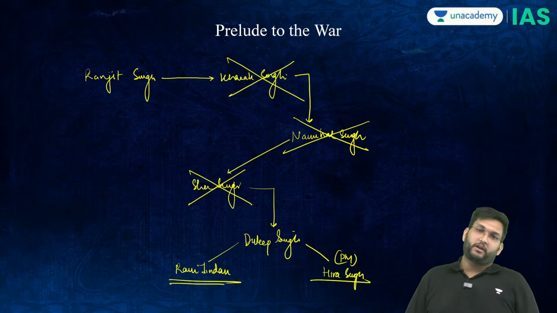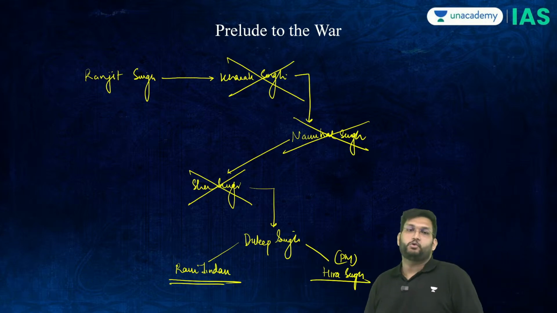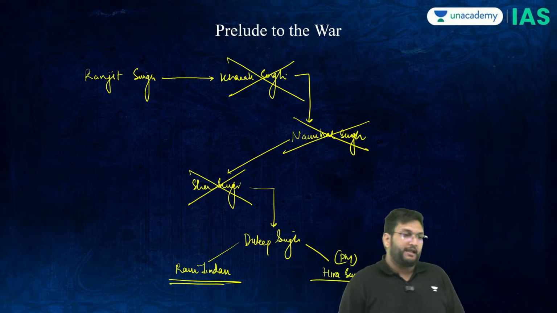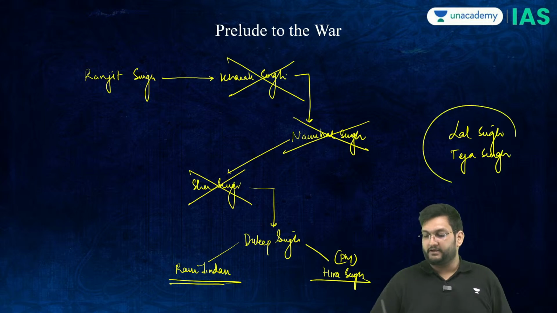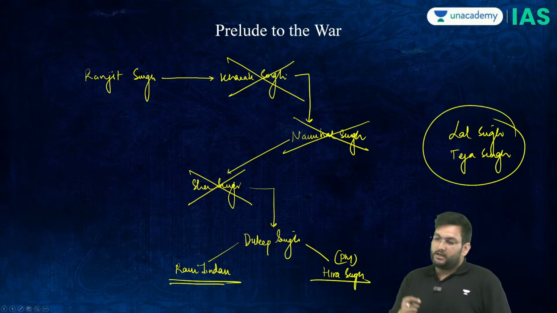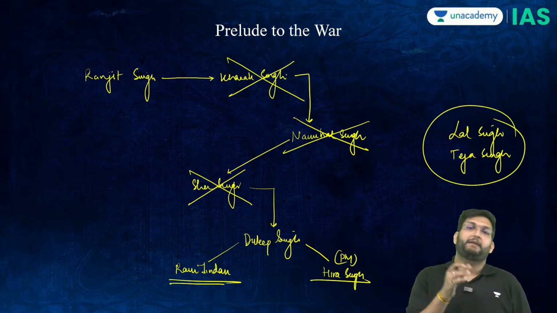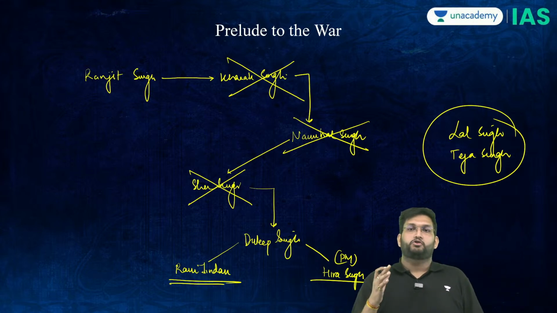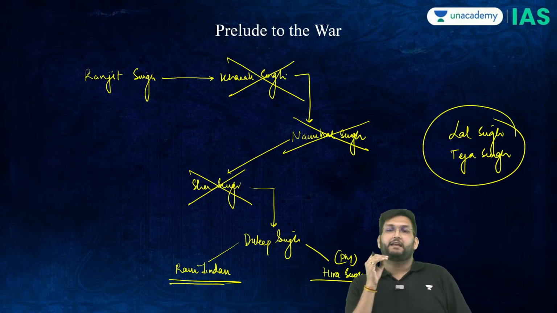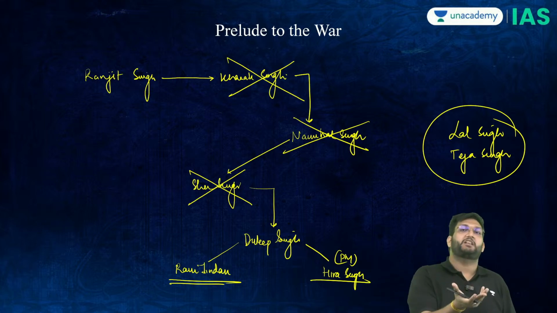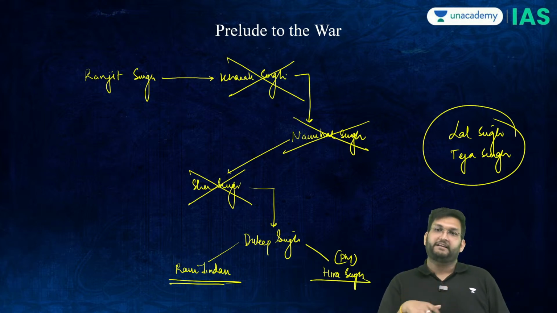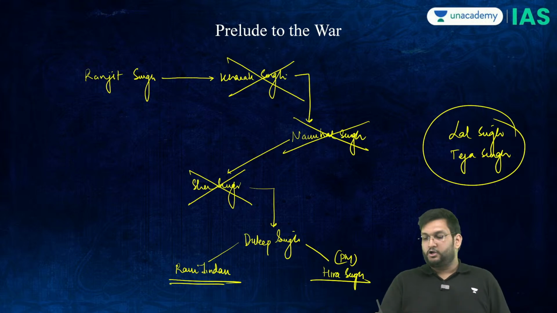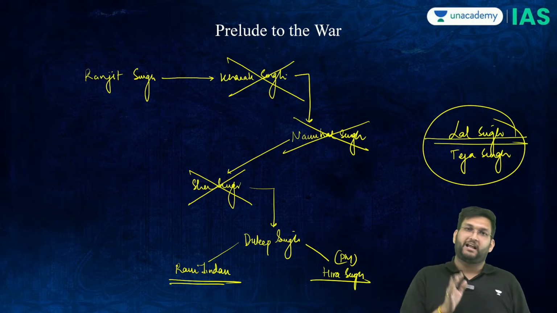Now, things were still okay. But as you know, people have ambition. And there's a person called Lal Singh. Lal Singh and Teja Singh are two generals holding one of the two biggest contingents. Lal Singh wanted to become the prime minister. So the British approached Lal Singh. They were able to see all of this, infighting and a lot of deaths. They said to Lal Singh, do one thing.